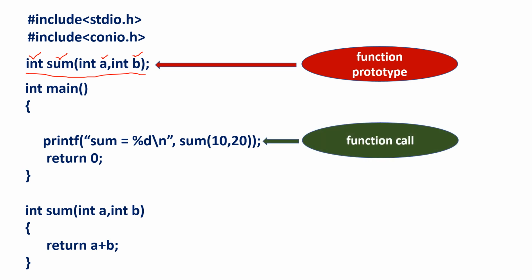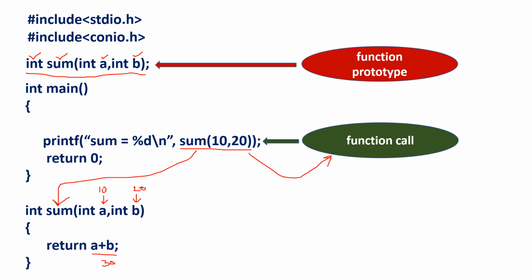This is how we are specifying details about some function to the compiler. And next one, function call. Here in the printf function, we are calling some function. Now this one will become function call. Sum of 10, 20. We are calling the sum function. At the same time, we are passing two values, 10 and 20. When this function is called, then the program control goes to execute sum function. Now 10 value is passed to A, 20 value is passed to B. Likewise, the function will calculate A plus B, that is 10 plus 20. We will get value 30.